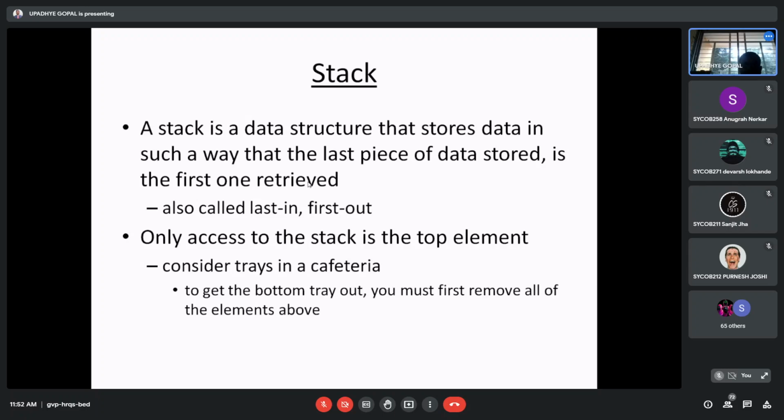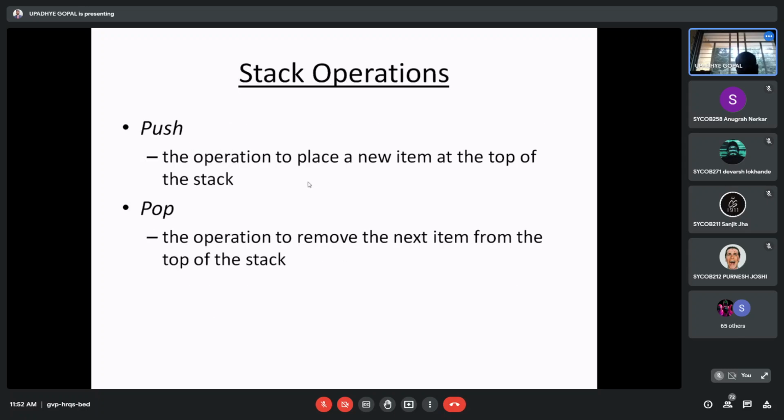So you can have n number of applications, n number of real time examples, wherever you have a collection, and wherever the collection is getting back the information with the last entered element. In that case, we are using a stack. This is the general statement for the stack.